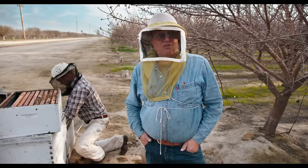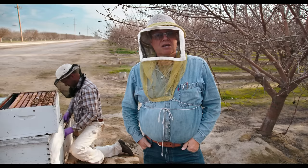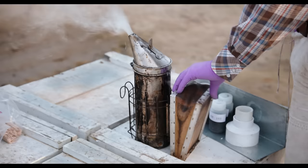This family spent a lot of money for these bees, and they're counting on them for their pollination. And it'd be terrible to think that they were doing something that was completely legal and by the book, yet it was hurting the bees. And if a neighbor was being sloppy and hurting the bees, that'd be really bad too. But something's definitely hurting the bees.